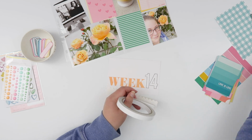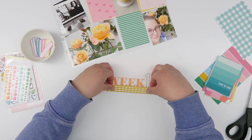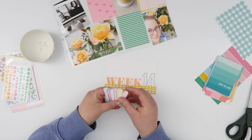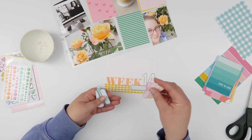It's quite a heavy little piece of card with all of those layers of paper on there, so I'm just going to use a bit of double-sided tape, line that up to the bottom of the card and stick that down.